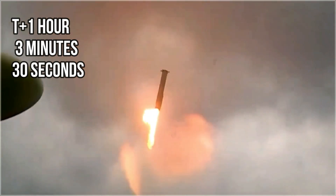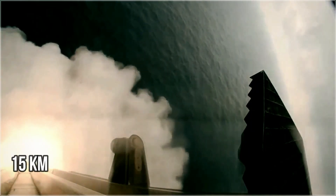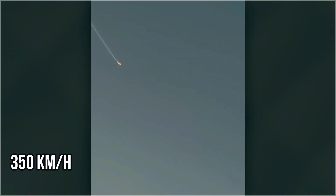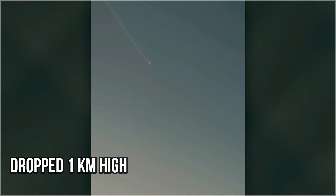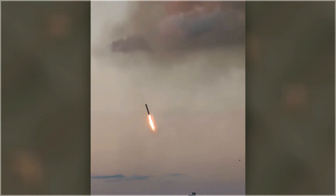40 seconds later, flight controllers announced that Starship had entered the subsonic belly flop phase, and the flaps moved visibly as the ship's speed decreased rapidly. At T plus 1 hour, 3 minutes and 30 seconds, Starship was falling at around 730 kilometers per hour and was 15 kilometers high. Over the next 90 seconds, it slowed to 350 kilometers per hour and dropped to just 1 kilometer high, all thanks to the belly flop maneuver. Finally, at T plus 1 hour, 5 minutes and 23 seconds, the landing burn began.